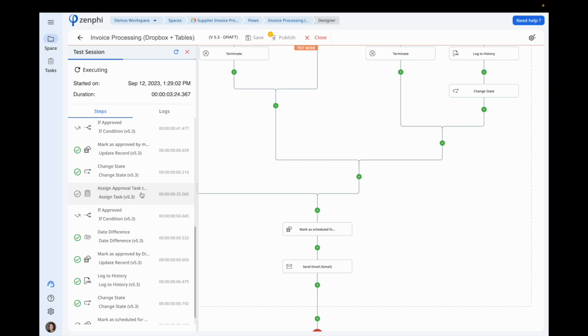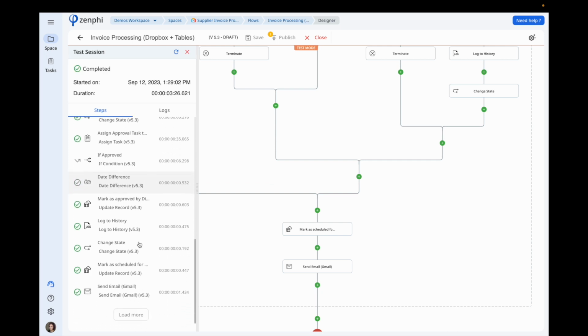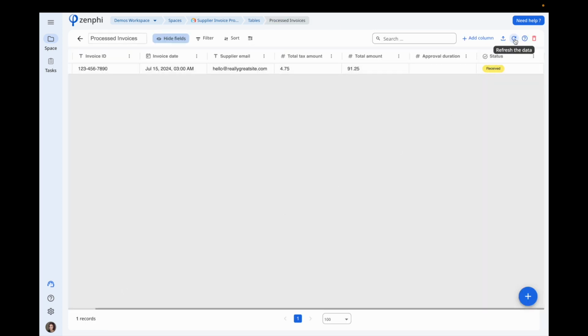Okay, we see that this step was successful, and the test has been completed. We should now see the updates inside the Zenphi table. Let's refresh. Okay, we see that the approval duration was about 3 minutes, and now the status is successful and it's scheduled for payment.